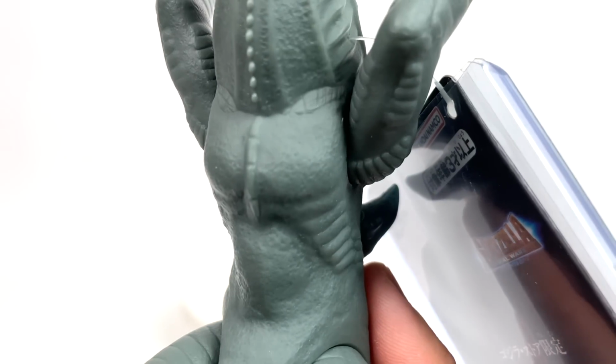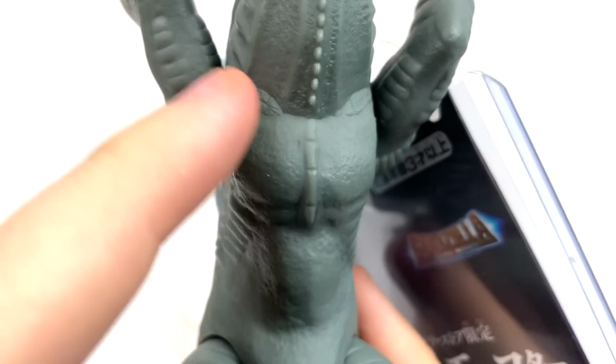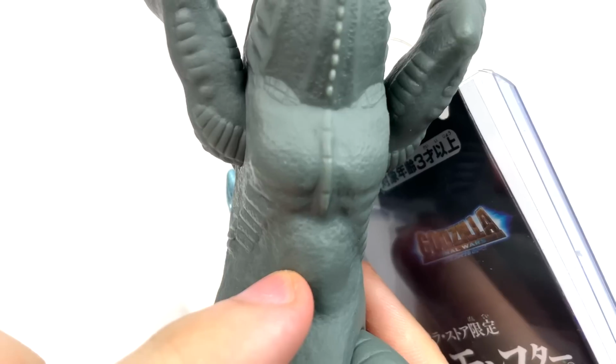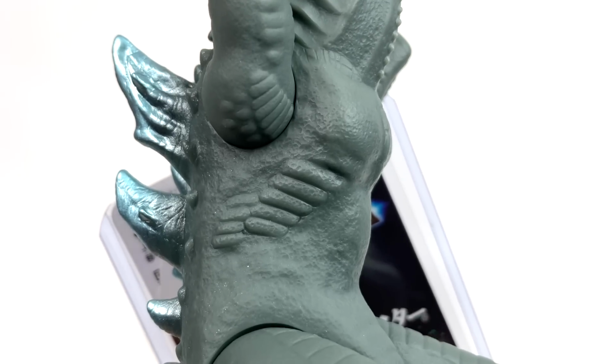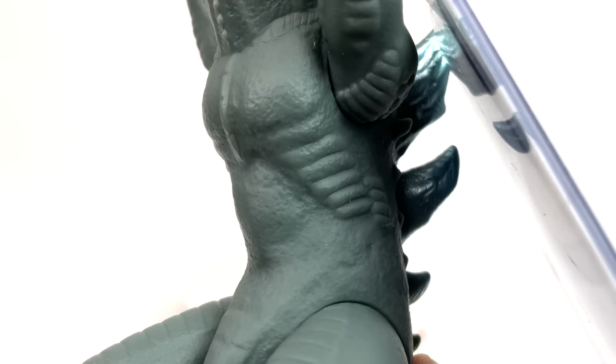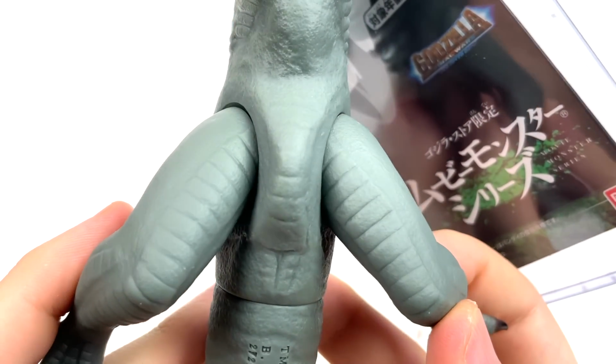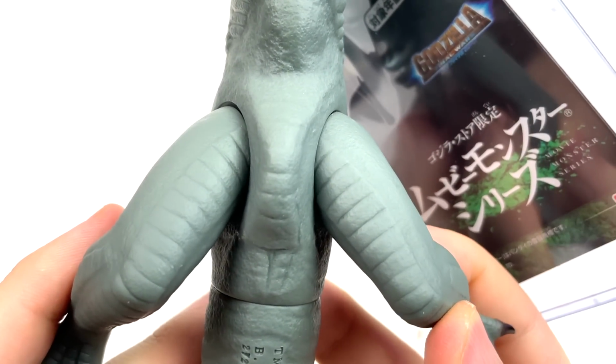And now moving into the torso, we can see more of that scalier looking detail at the base of Zilla's neck, moving into his pecs. And again, the texturing over here is on full display. Godzilla's got some titties, and he's got a little bit of a tummy over here, a little baby beer gut. Moving into the crotch, we're going to see Godzilla's Godzilla with a little bit of minimal detailing going on there.